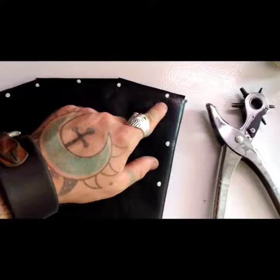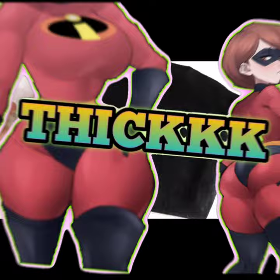Now guys, the reason I use the foam and the felt and the leather all together is we want these bracers to be thick, like if they were a solid piece of leather.